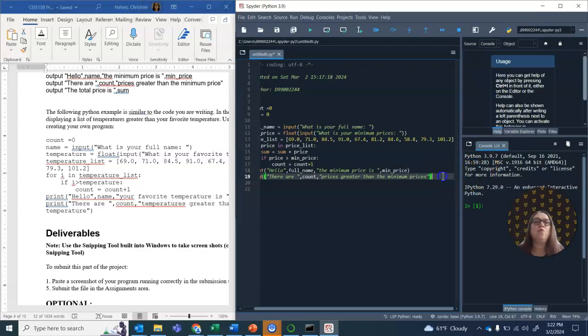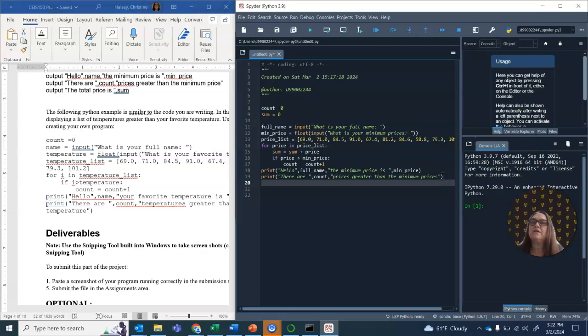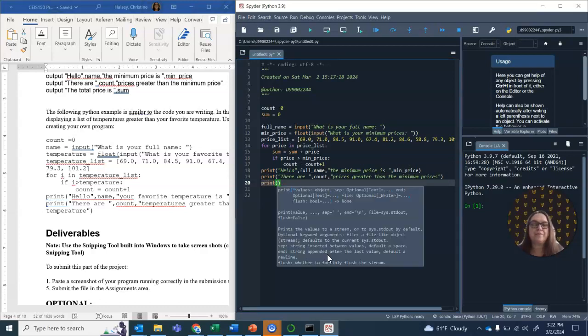And then we need one more statement that does the total price is, and then we have a comma and the sum here.